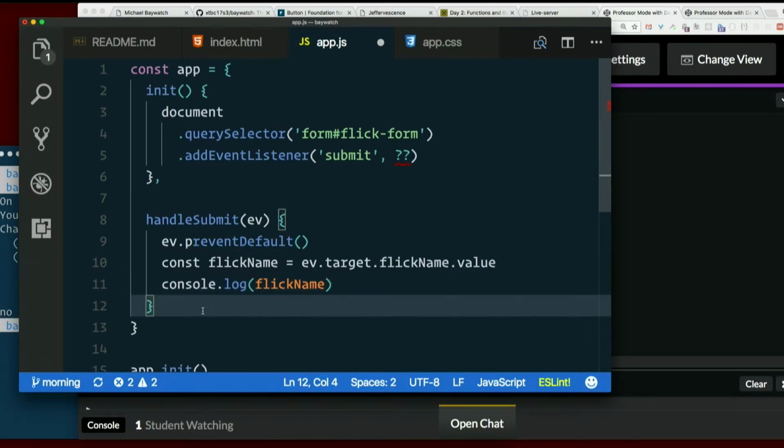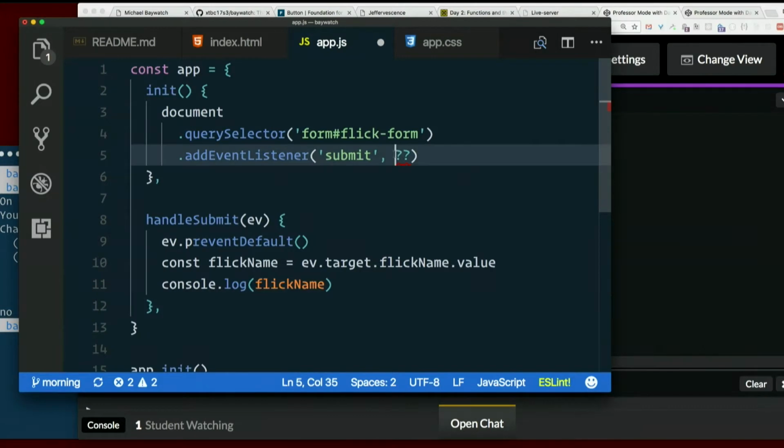I'm going to go ahead and put the trailing comma after this method so that I don't forget. Because it's especially easy to forget when it's a method because you don't usually see commas at the end of curly braces, right? But it's just another property of an object. So the big question is, what do we put here?